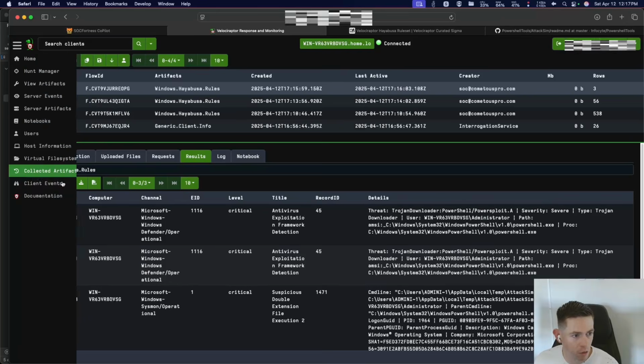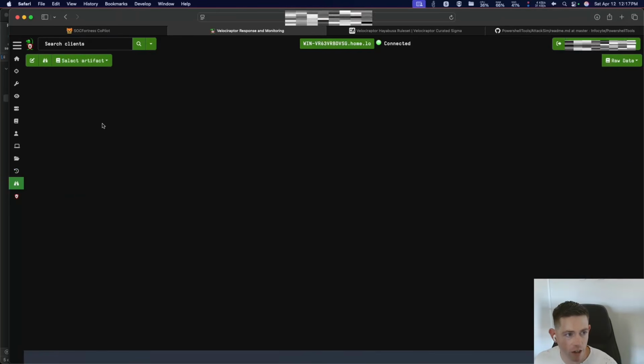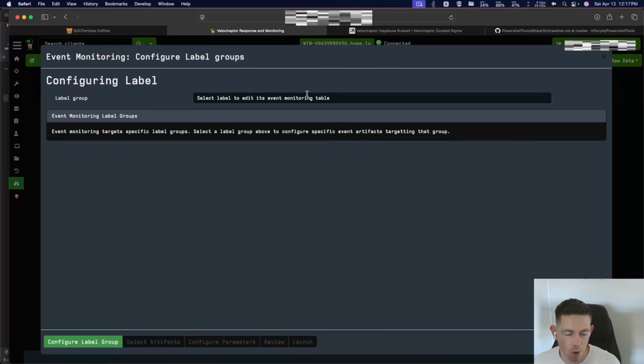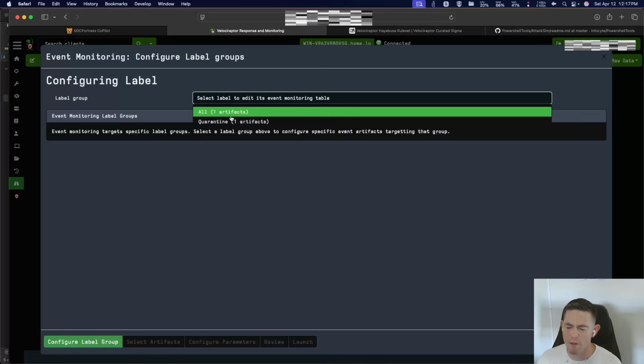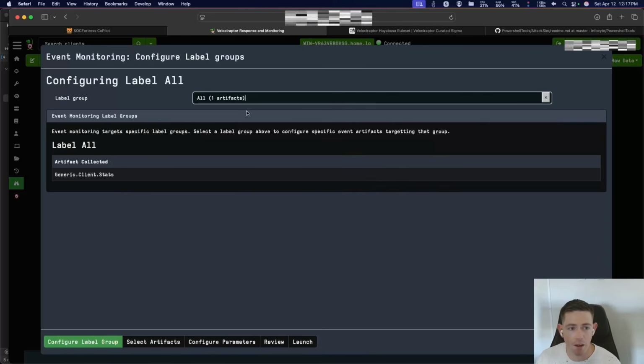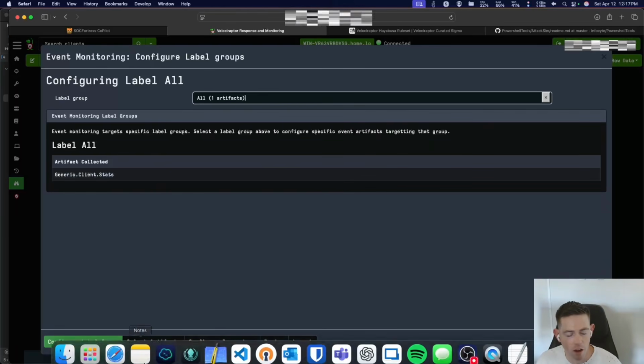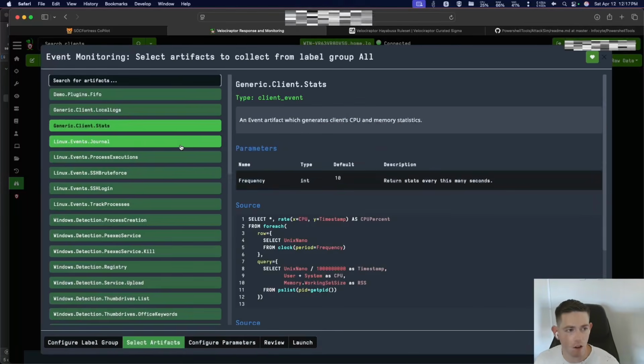If I go into my client events here and I select update client monitoring table, we'll see here that we can select based on a label. So if you have your Velociraptor agents categorized by a label, you could do so there, like only Windows, only Linux. Here I'm just going to select all, and I'm going to go into select artifacts.